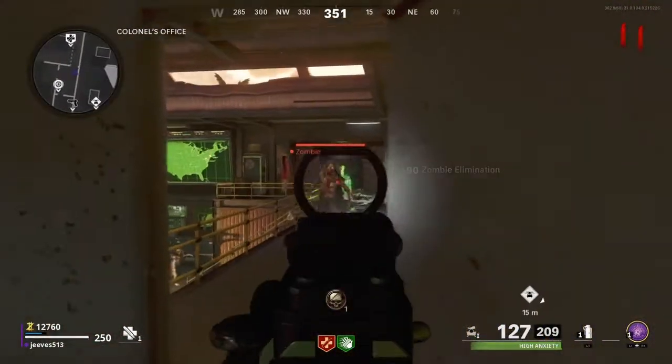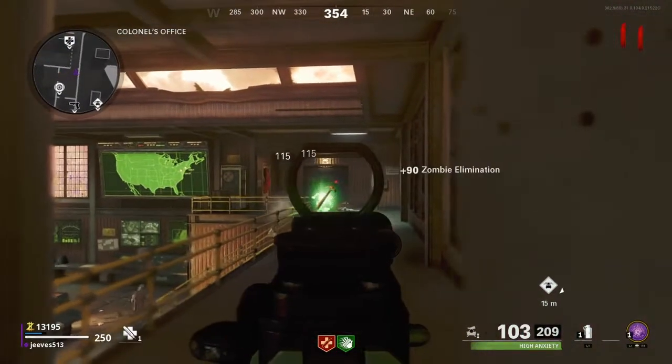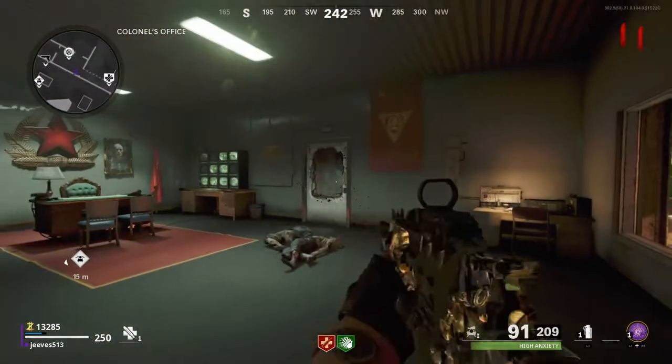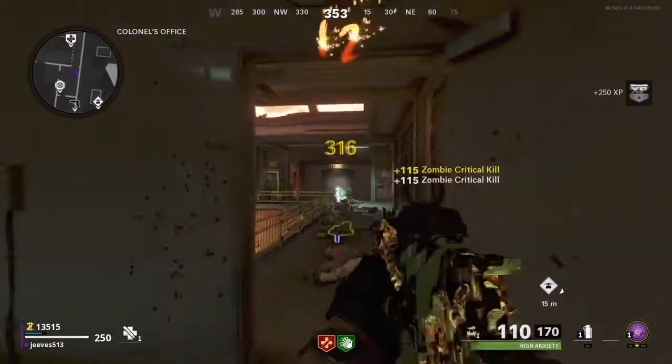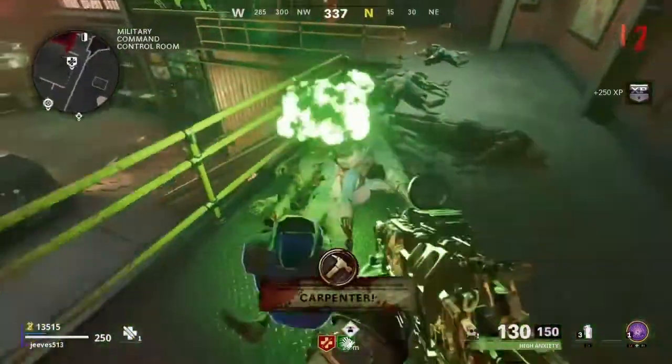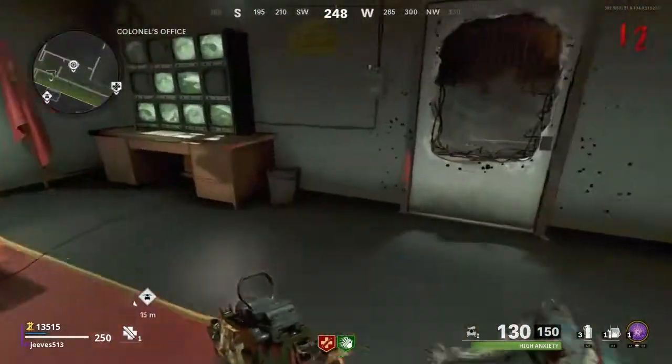You can still use it in early rounds like I'm doing right here. I'm just using early rounds, getting my critical kills down. And it's very easy. The only problem is that window. Sometimes bosses will come through that window. So I do recommend standing back, which I did later. You just stand back next to the window so that anything that jumps through, you can kill.